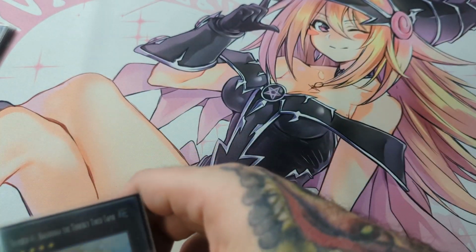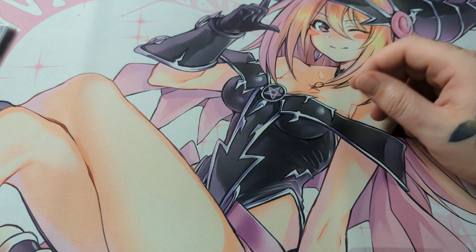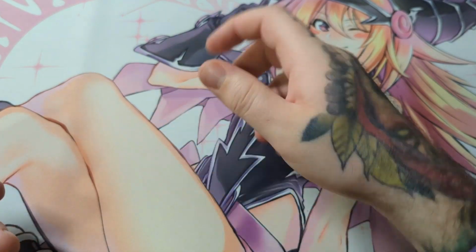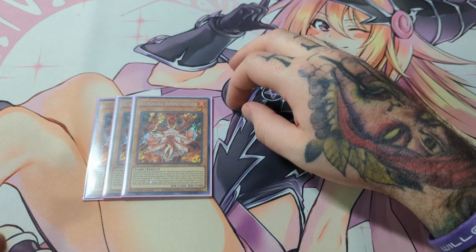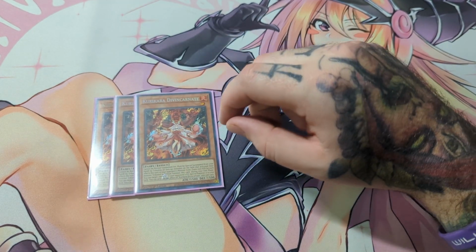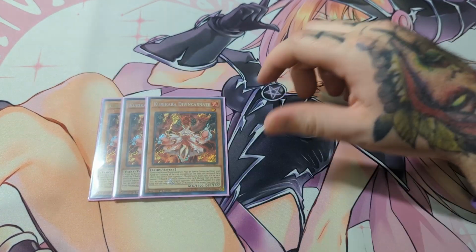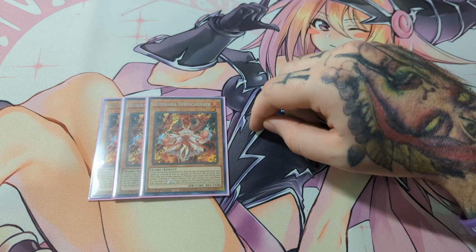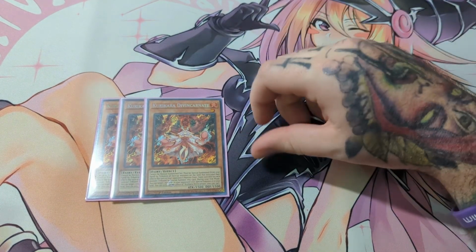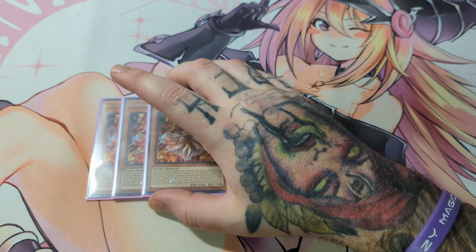But that will wrap it up for the extra deck. Moving on to the side deck. Keep in mind, this is the side deck I used, and it can be changed in a million different ways. So for the side deck, we have 3 Kurikaras. Kurikara is just an absolutely insane card if you're facing any deck that plays while it's your turn. It's like Kashtira, some Super Heavy, Pearly, Traptrix, Labyrinth, Sword Soul, I mean, some Sky Striker cards. I mean, it's just a really, really good card.